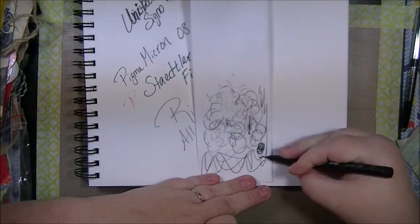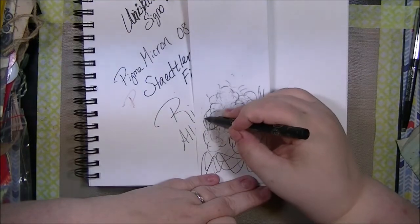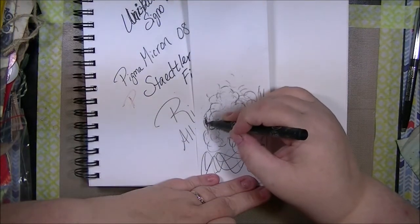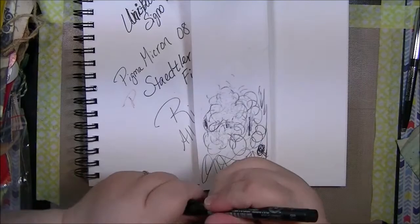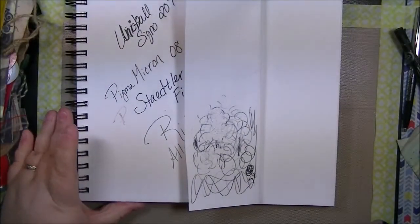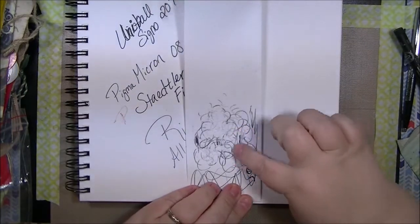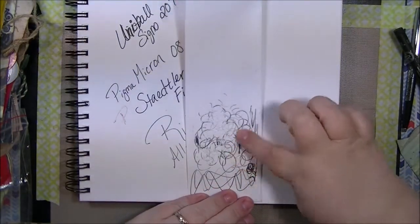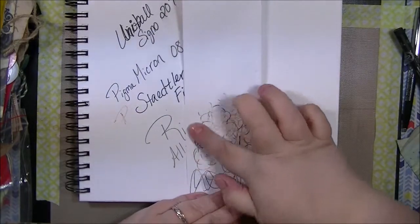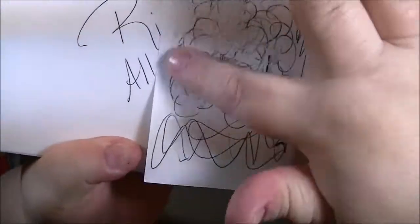I have a feeling that it's one of those where the wet is transferring. So where the gel medium is dry, it's kind of writing on it. Okay, now that gel medium, you can kind of see where I scribbled on it. That gel medium is not super dry, but dry enough that I'm gonna get it wet with my finger. That Staedtler one's not bad. It's not really moving. I got it wet on that semi-wet gel medium and it's not going anywhere.